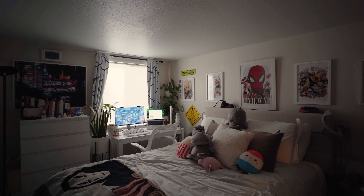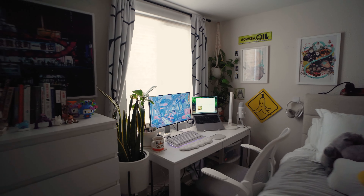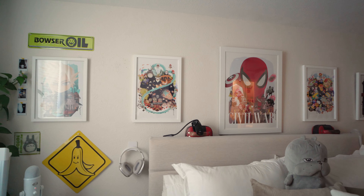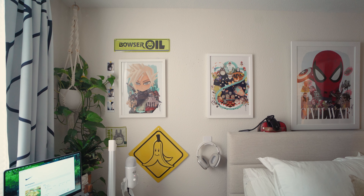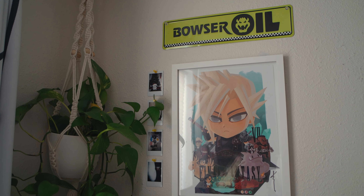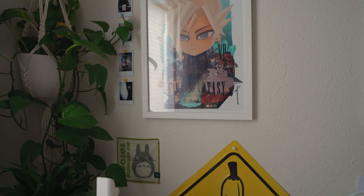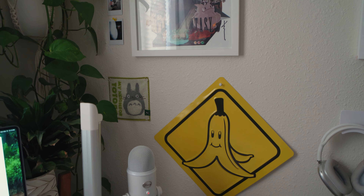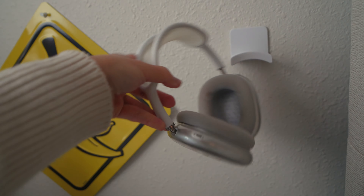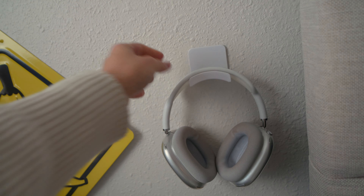So as I just mentioned, my desk is located in the bedroom, over in front of the window, because your girl needs sunlight. I've mostly claimed this side of the room as mine, and for this wall, I really wanted to make a more cohesive art wall, but every time I try to plan something like that, I end up procrastinating figuring out how to arrange it perfectly. So this time around, I've just been slowly picking up items and adding them organically. It hurts my INTJ soul, but I think it looks okay so far. Over here is my wall mount for my AirPod Maxes. I know a lot of people use T-stands, but because I'm limited on desk space, I figured this would work better, and it also acts as a nice decoration.